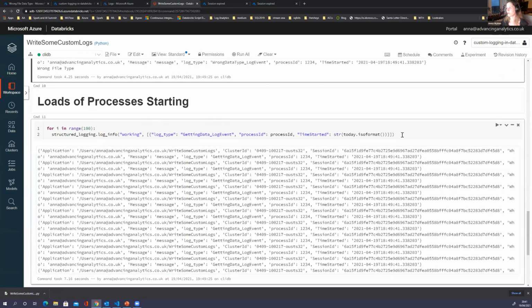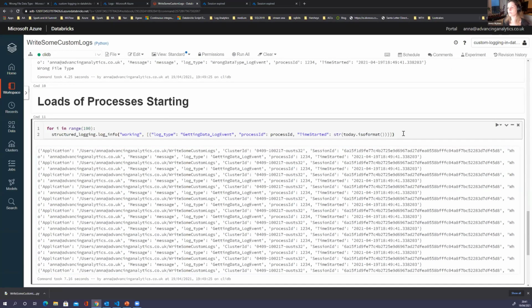So what I've also done in this notebook, and again, this will be available in GitHub for anyone who wants to have a play around with it, which is also why it's super useful to use the Databricks data sets out of the box. So I'm not asking you to attempt to connect to a data lake or anything. You can literally, hopefully, just run this as soon as you've got the wheel installed.